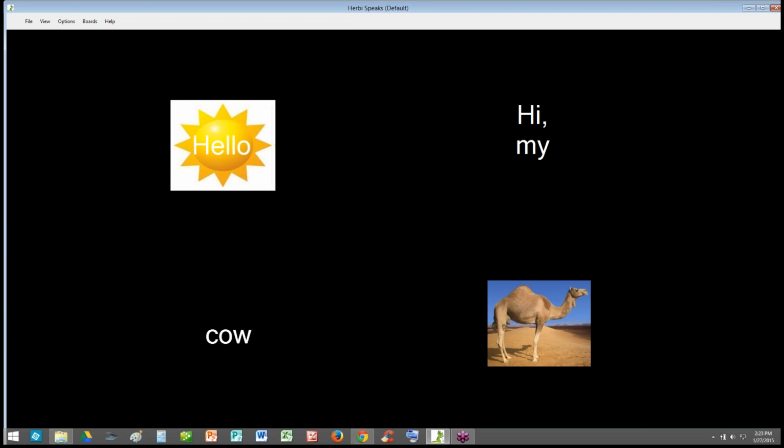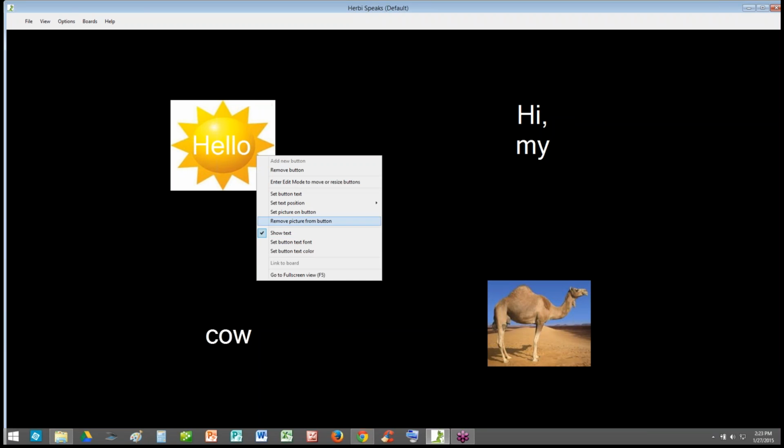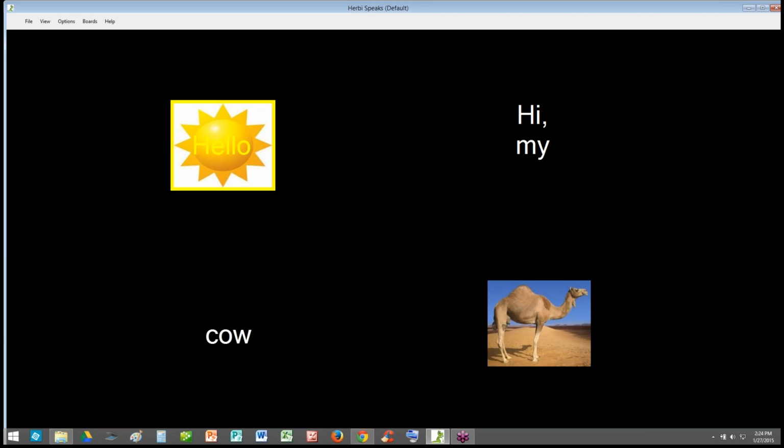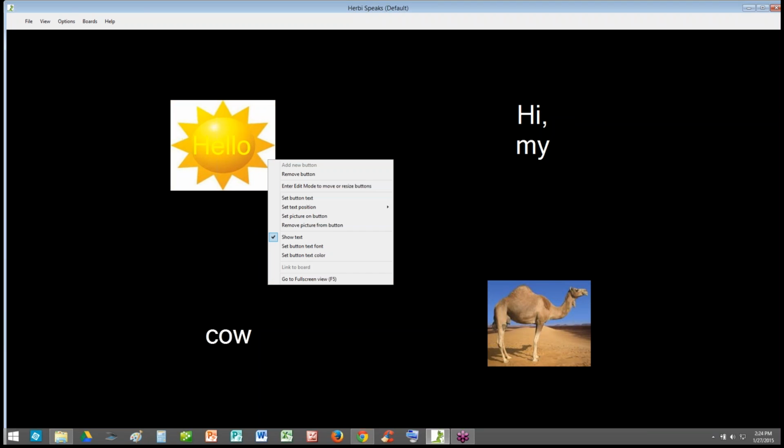So if you look at my Hello Sunshine, you'll notice that there's a white border, but you can't see it because it's a white picture. And so that doesn't really help the user to know that they've hit the button because there's no border showing up. So I right-click, Set Button Text Color, and I click on yellow, and now I've got a yellow border on my Yellow Sunshine, but now I can't read my text because it says hello in yellow on a Yellow Sunshine. So that's another good reason of why you might need to change your text color: when the text blends into the picture, but I want it to show.